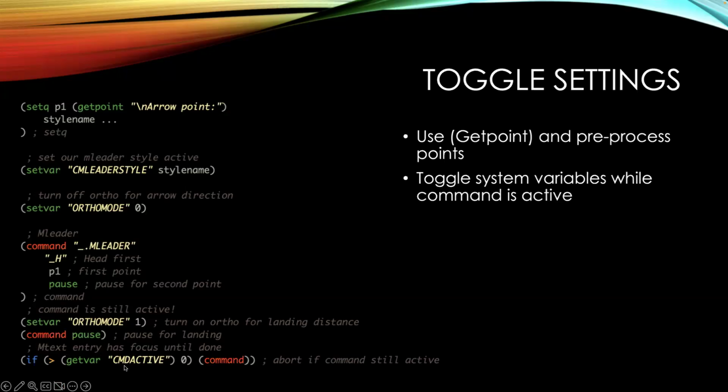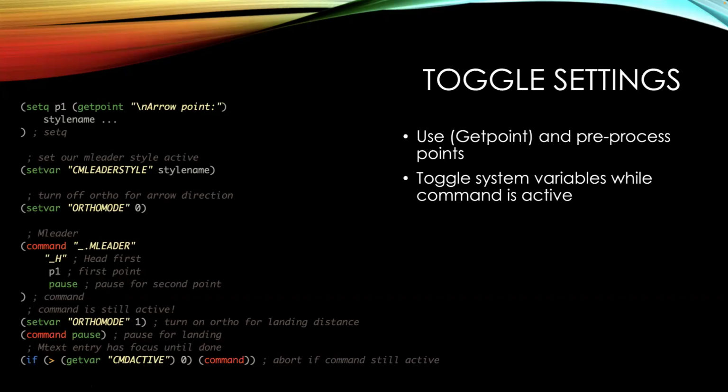We check the system variable command active. If that system variable is greater than 0, then the command is still active. Well, we know darn well what command it is. It's the mleader command. We fired it. So it's still active. Oh, oops. I don't know what happened, but we were pausing for input while a live command was active. The user could have technically entered any valid input that the command was expecting. So they could be in a weird part of the command. And so we just fire an empty command, which is the equivalent of the escape key.